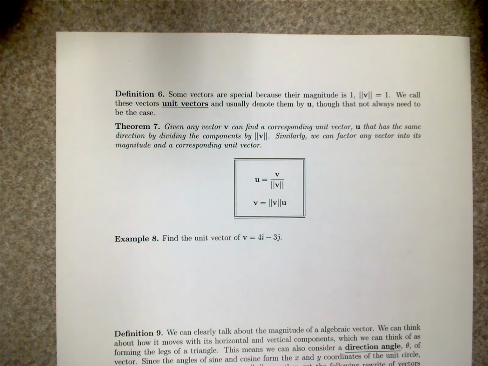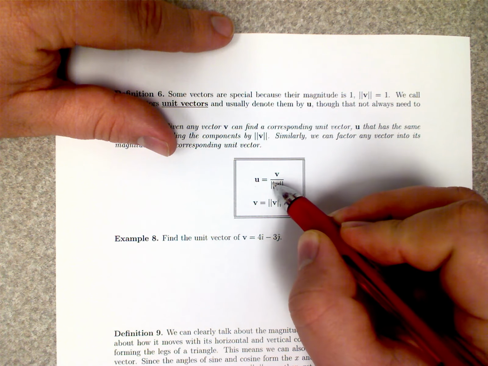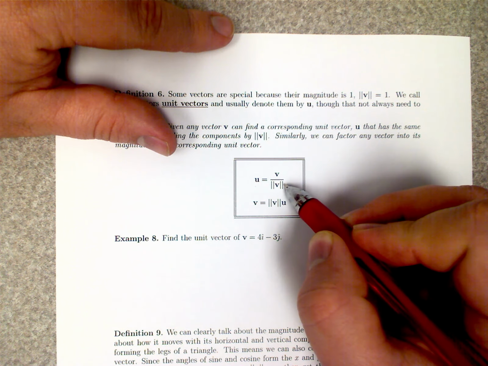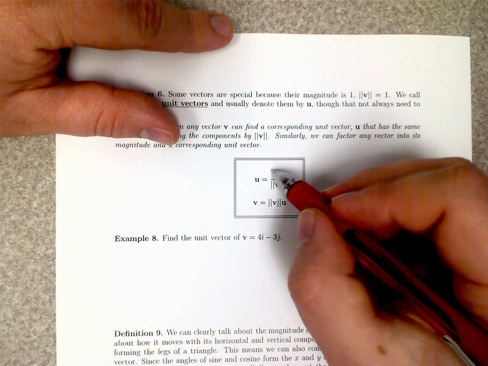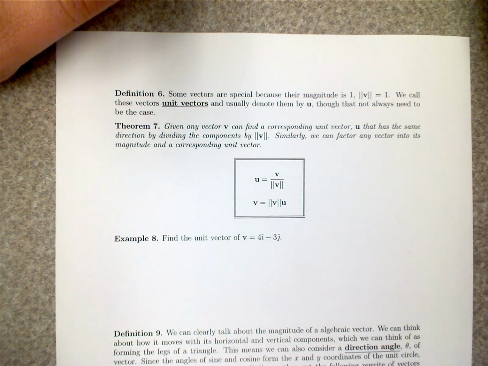There are two competing ideas that come from this. The first one is, what if I just want to find the unit vector? Well, as it turns out, we can define the unit vector as the vector divided by the magnitude. Now remember, the magnitude is a scalar, just a number, so you could distribute it to both the components, dividing it into each component, or multiplying each component by 1 over the magnitude.